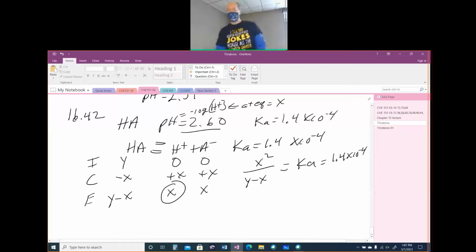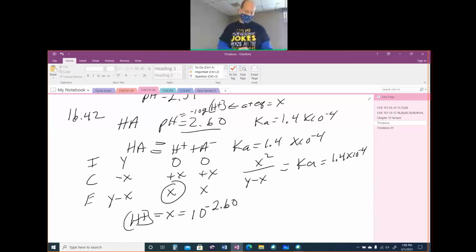And so once we know our Ka, which we do, and then we plug in our X, we only have one thing to solve for, which is all that we can solve for. All right, and so your H plus concentration, which is equal to X, we take the negative of both sides, so that gives us a negative 2.60, and then we push our inverse log button, and that is our 10 to the X button. So that is 10 to the negative 2.60. Make sure you can do this on your calculator. All right, and so your H plus concentration is 0.0025.